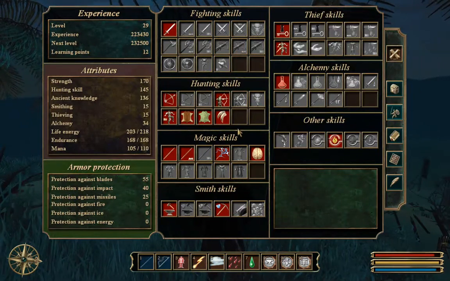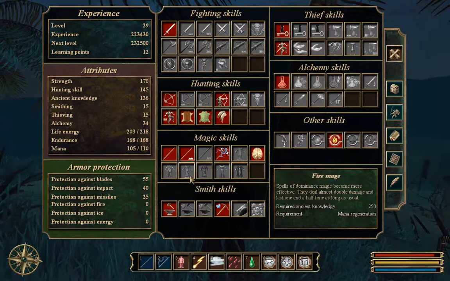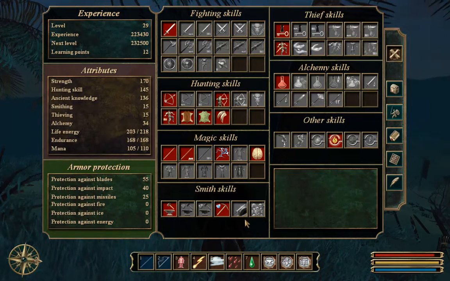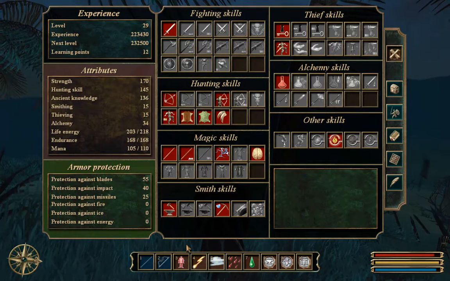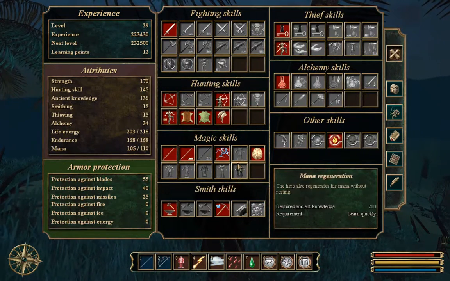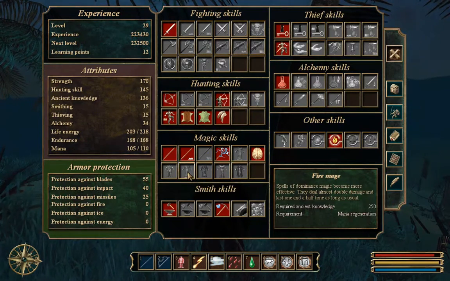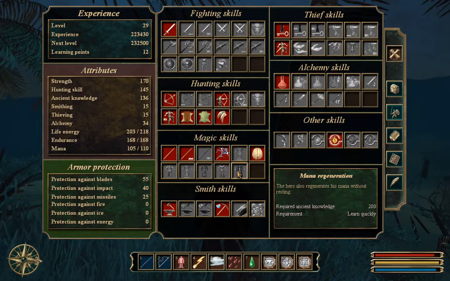I can show it with this one. I still need improved robes, mana regeneration, fire mage, forge all weapons, this one is removed, and improved armor, as well as some Enos spells. Fire rain is the only one that I need. But due to the lack of finding trainers for these capabilities, now I know where to find that one, but for that one I need that one, and you know how it goes.